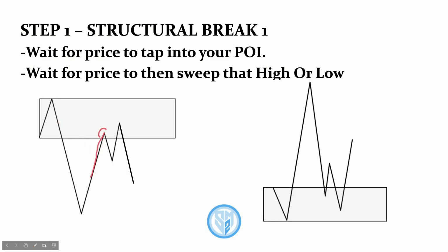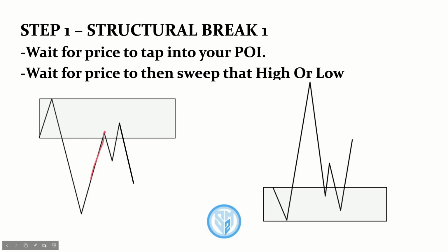And I'm going to wait for it to print a high inside this supply zone, right? And so after price has printed a high inside my supply zone, I am going to wait for price to then sweep that high, right? And so essentially what we have here is a liquidity sweep inside our supply zone, our higher time frame POI. So again, let's go over it.